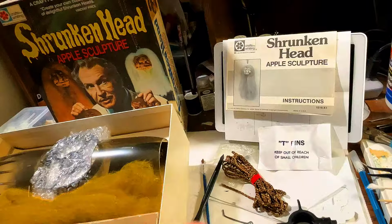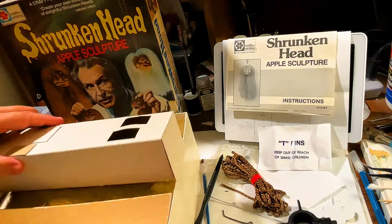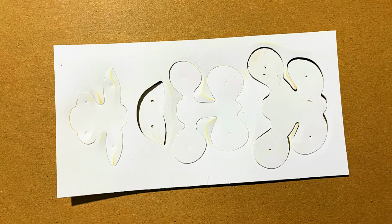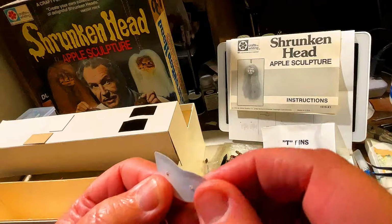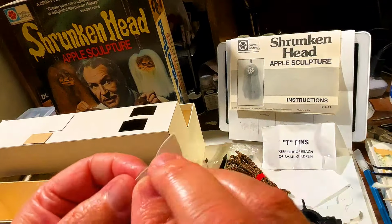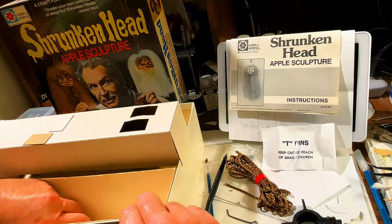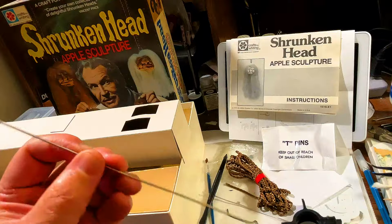Is that everything that was in the bag? Yeah. Let's see if there's anything underneath this section. There is. Let's see. We got another... It's hard to get up. You got another piece of the template. I'm wondering if that's the mouth. And we've got another piece of the stainless steel pin, or the rod, I guess, to turn into pins.